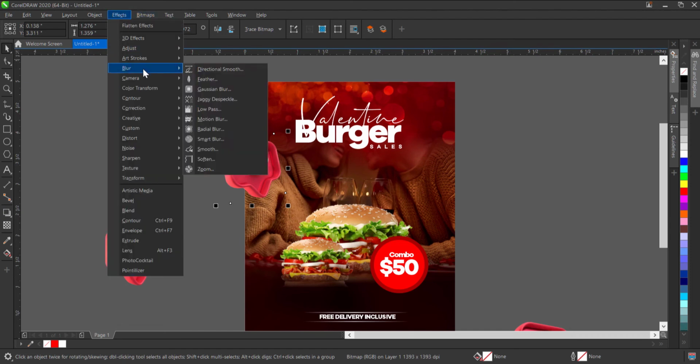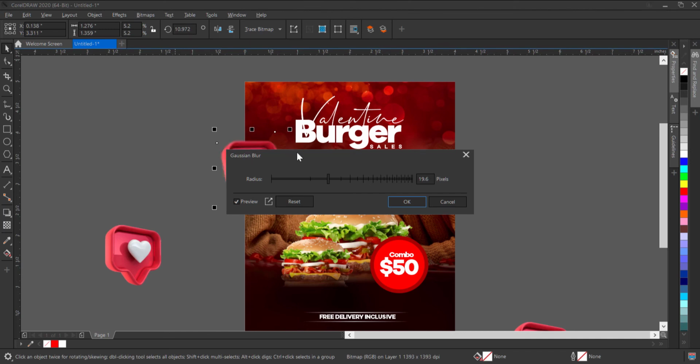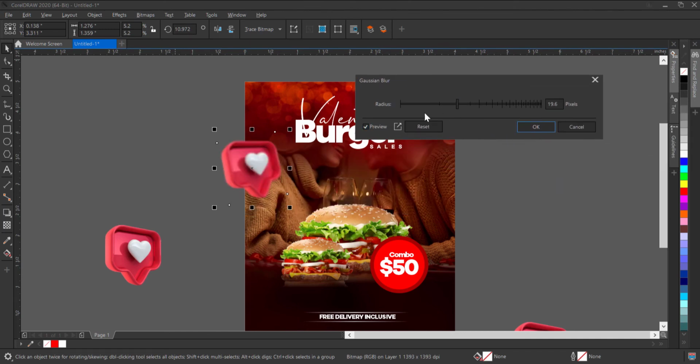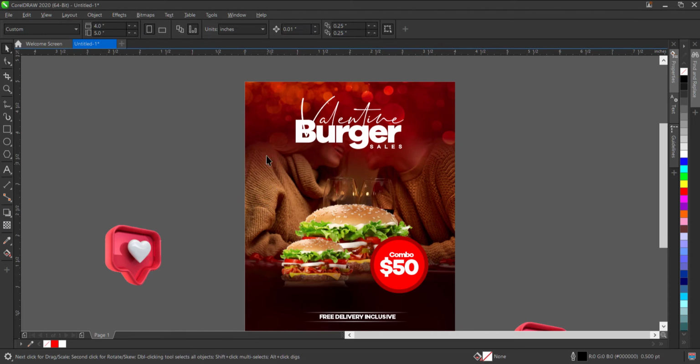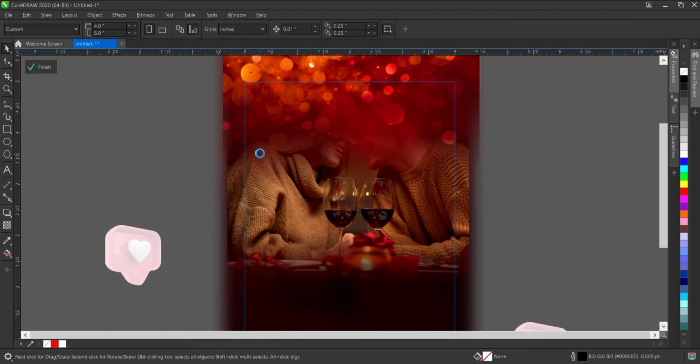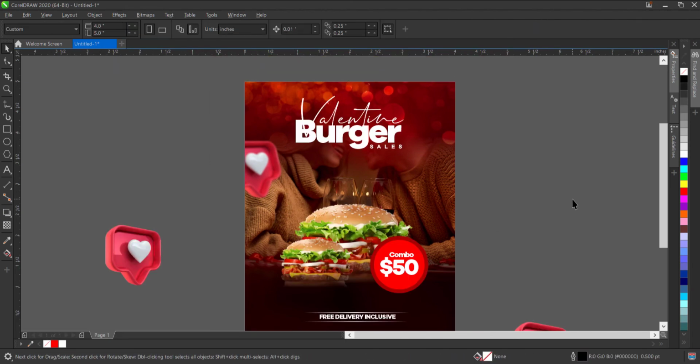So I'll go to Effects, under Effects, Gaussian Blur, and you can move this out of the way to actually see the level of blur applied to it. I think with this level I'm okay. I'll just click OK. The next thing I'll be doing is I'll be power clipping this guy inside of this rectangle like I've done for the other things. So I'll just press Ctrl X. Since that is the exact place I want it to be, I will double click on the rectangle and press Ctrl V. So when I click out, as you can see guys, that is where it is now.